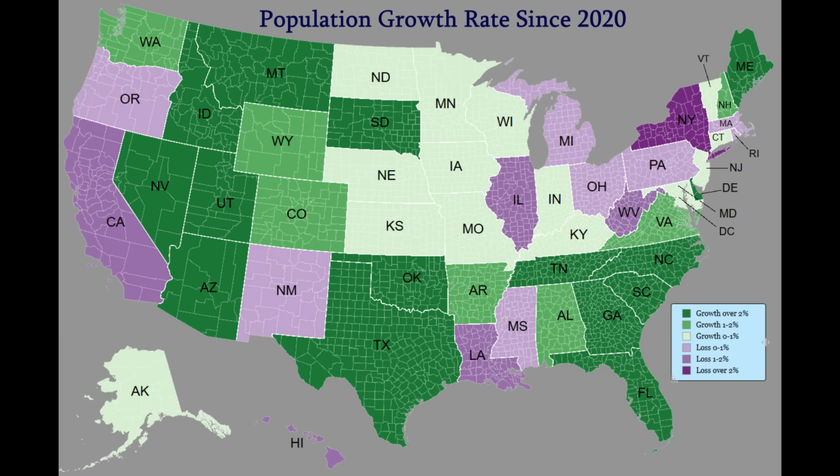I think in 2020 and 21, right in the heart of the pandemic, many folks that had the ability to move somewhere else because they had a job where they can work from home did so. And the states that people largely moved to were the ones that have 0 state income tax. You figure if you're somebody that can work from wherever, you're going to make the same wage no matter where you are. You might as well be in a state with 0 income tax. So you saw a lot of people moving to Nevada, Texas, Florida, Tennessee, and South Dakota. Those are some of the biggest winners early on in this decade.